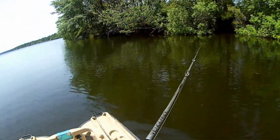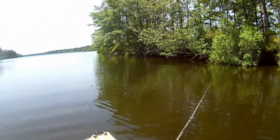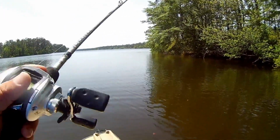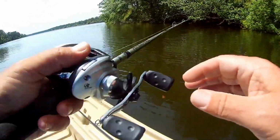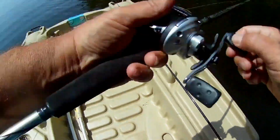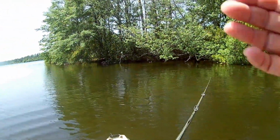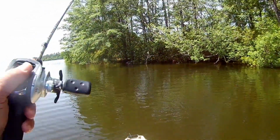She's going to stand up and make a couple of casts without falling in the water. Are you kidding me? I actually was able to skip that. Ho ho ho. I may be onto something. If I can skip this double fluke rig, that changes the game entirely, kids. It really does. That opens up opportunities. Let me see if I can do that again. I just did it again. Alright, not great, not perfect, not pretty, but I can skip it.